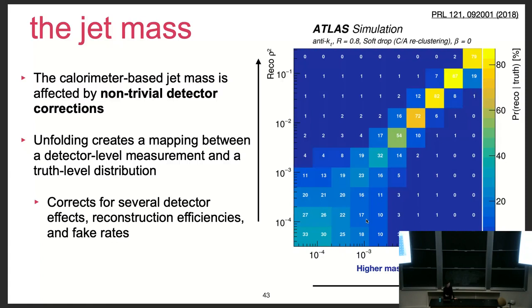It applies everything as a bulk correction. So it doesn't take any specific detector effect into account, but it handles everything as a whole. So it deals with resolution or smearing or things like this that you would see, or just a general shift. This is just estimated using this matrix here. So you need to have some sort of Monte Carlo simulation to produce a matrix like this. So you need to have a pretty accurate detector simulation, but we do check that this is robust against different effects as well with our uncertainties.